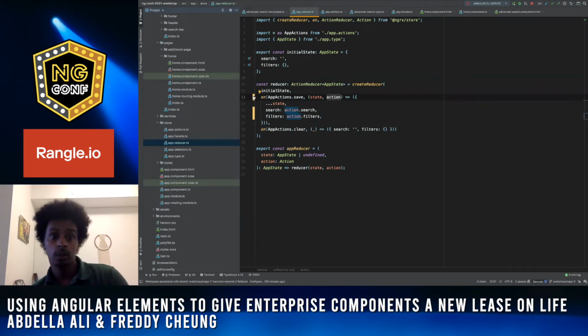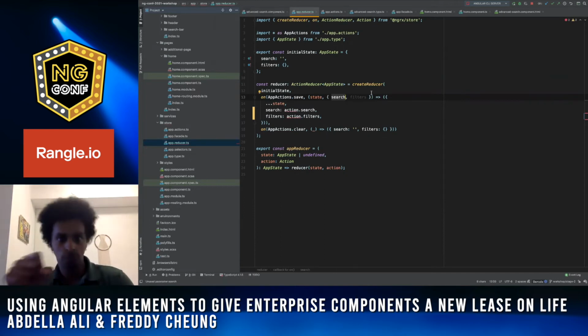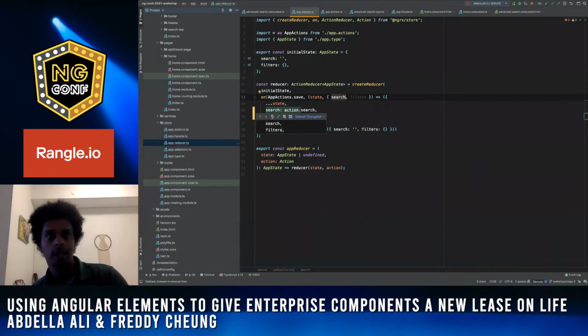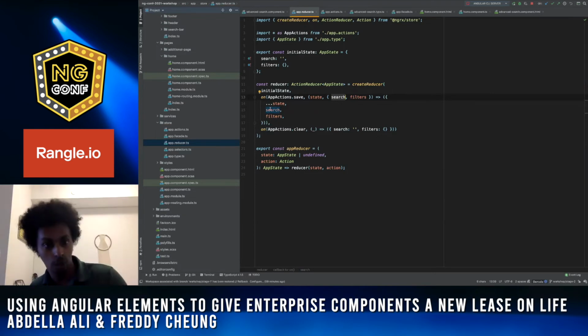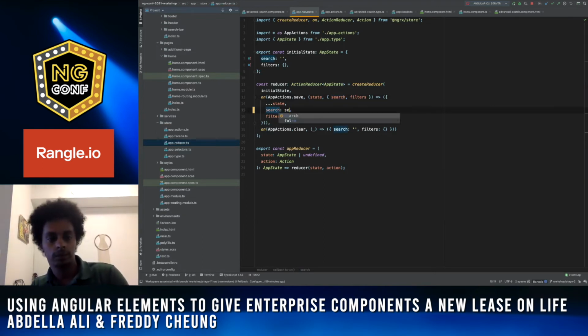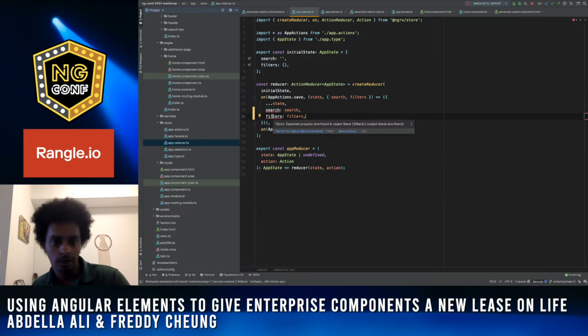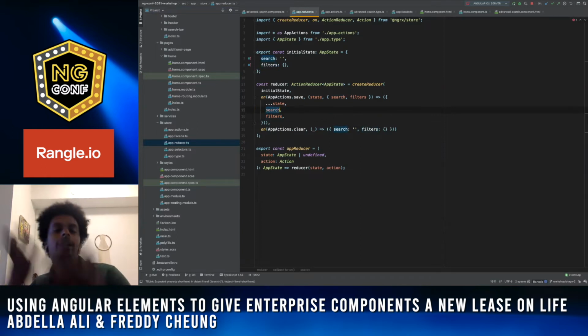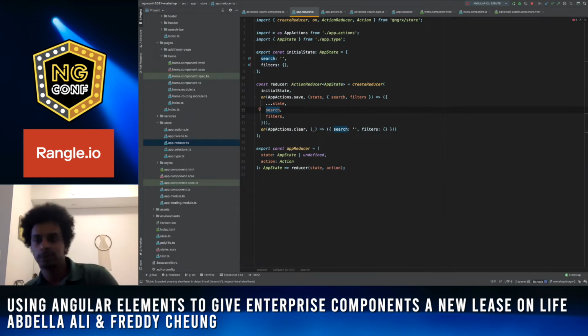But we would have to be so explicit in this regard. We can be a little clever and destructure that action object and get the properties off of it and store them as variables like search and filters. And it's even more clever: if you make a new object and you just pass a variable into that object like so, it automatically does this essentially, without you having to. In fact, it'll complain and say you don't need to do this. You can just shorten it if you want to. And so I will. And then, bingo, bango, Bob's your uncle.